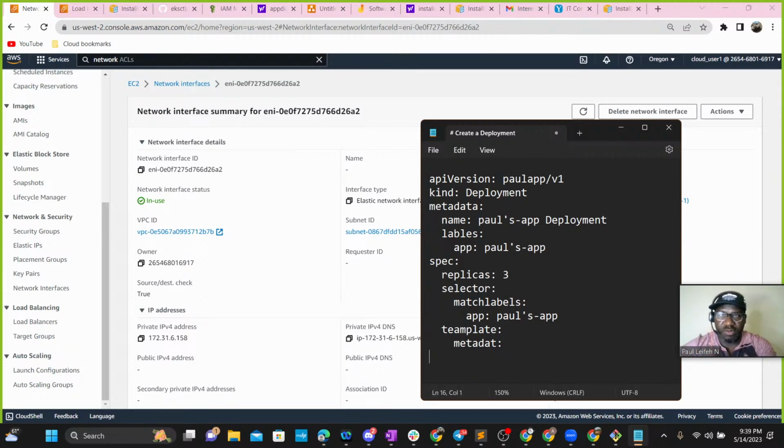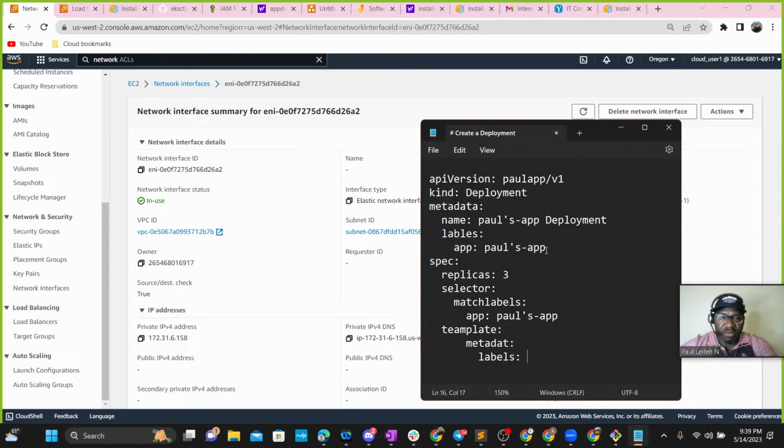And then we want to make sure that everything looks good. Yep. Then under the template, not under the metadata, we can always have labels, right? Labels. And under the labels is the same thing from right here, same thing as the match label.